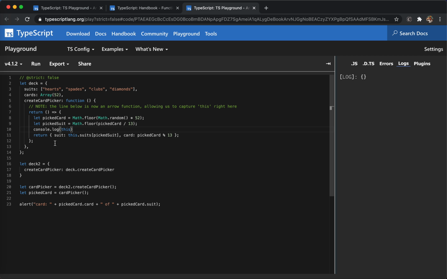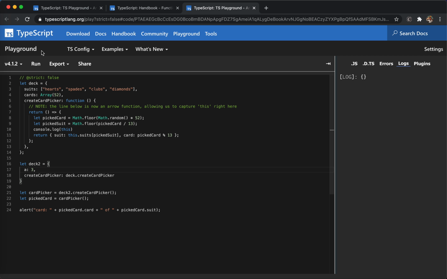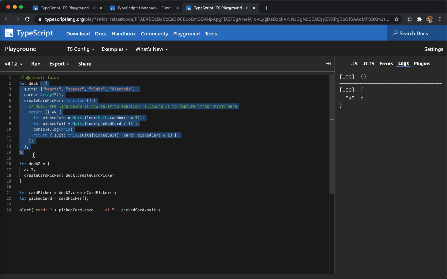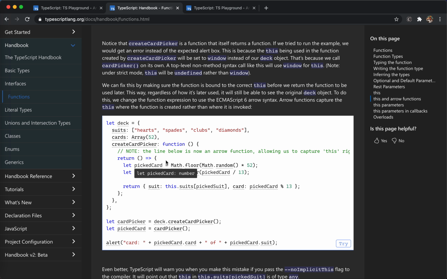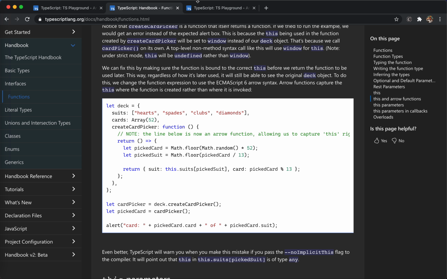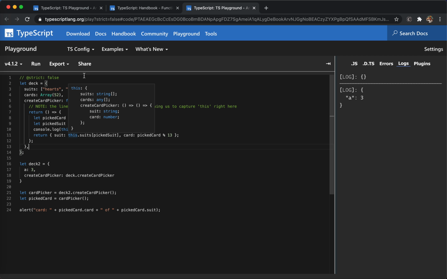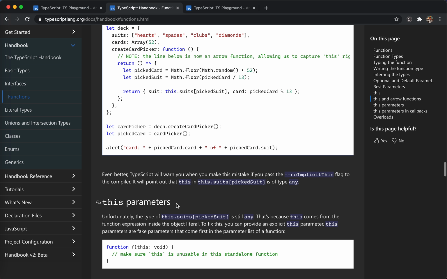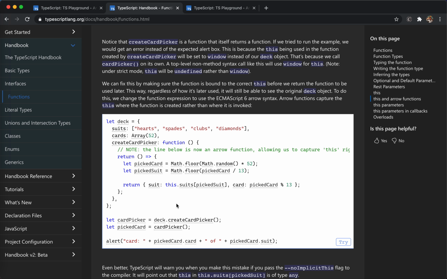You see that this actually is empty. This is deck. Okay, let's try deck2. Yeah, you see that this actually is pointing to deck2. So when I hover it, it says this one. It's actually not right. I mean, maybe I'm getting this wrong. But this is not right. Okay. This is kind of misleading.